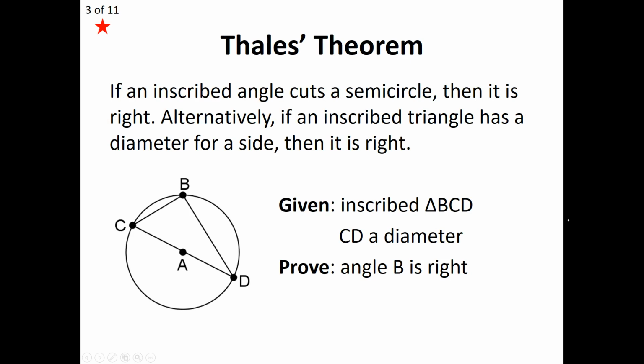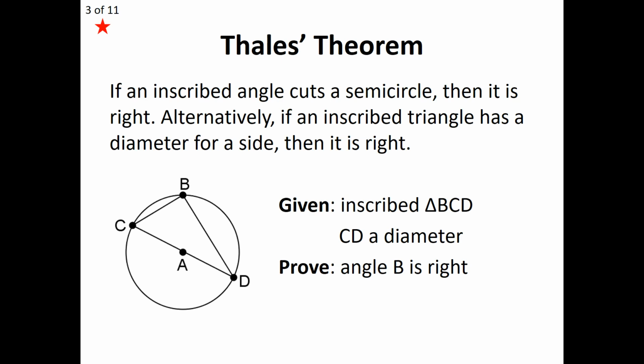Now, I'm going to be leaving these theorems up for you to figure out, and they're actually pretty straightforward, because the key to all of these theorems is the inscribed angle theorem. Because of the inscribed angle theorem, we know that the measure of the inscribed angle is half the measure of the arc it cuts. And with that, we'll find some relationships amongst our polygons as we begin to inscribe them.